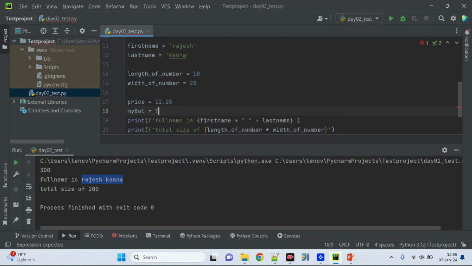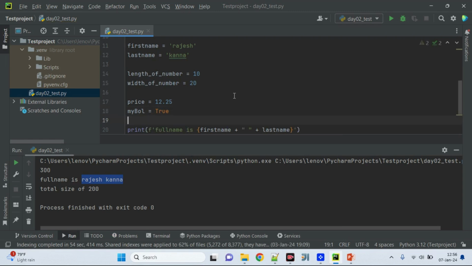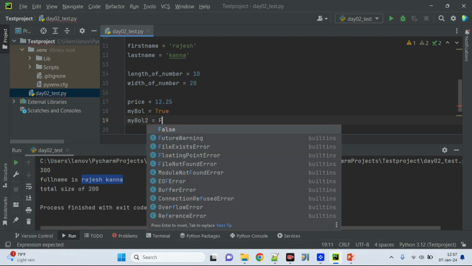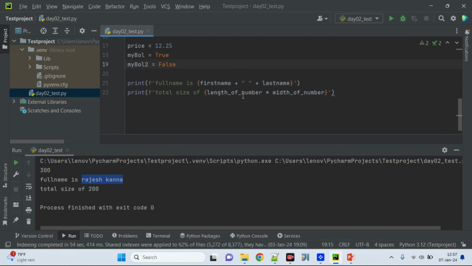So now I'm going to click on true. This is the example for line number 17, a float, and line number 18 gives either true or false. I can still include another one, false.